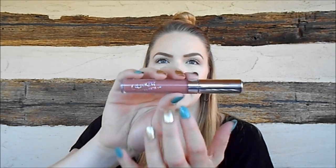But now to show you the packaging of the actual product, it comes in a clear tube, which I love, so you can see the color of the actual product. It has ColourPop written in holographic writing. Now the ColourPop writing will fade pretty darn quickly. I have a couple that have no writing on them whatsoever because of how much I use them and keeping them in my purse and whatnot. And also on the bottom of your tube you will have a sticker with the name, and you have this really nice silver packaging.